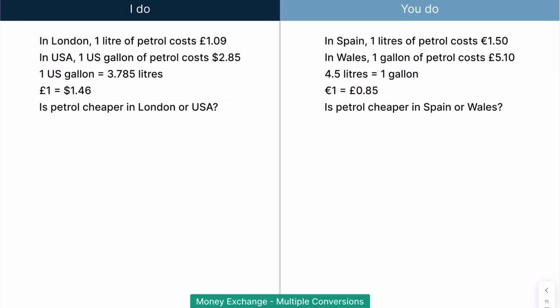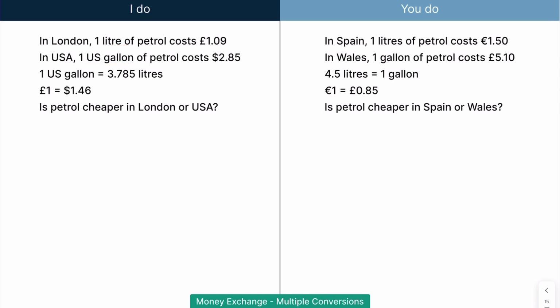Now, these are the slightly trickier type of questions, and the reason they're trickier is because you've got two different units that you're working with. So we've got the units of currency, and we've got the units of the volume of petrol. So we've got litres and gallons. And remember, in order for you to make a comparison, if something is cheaper, they have to be the same units. So firstly, the price is either going to be compared in dollars or pounds. You can pick which one you want. And the fuel will either be compared in litres or gallons. Again, you can pick which one you want.